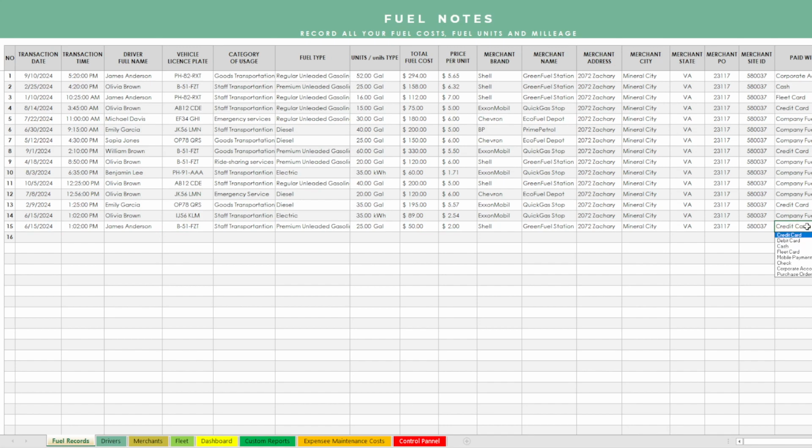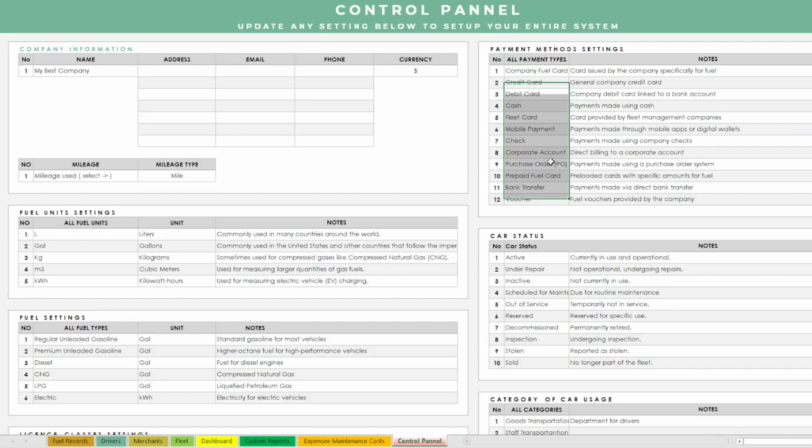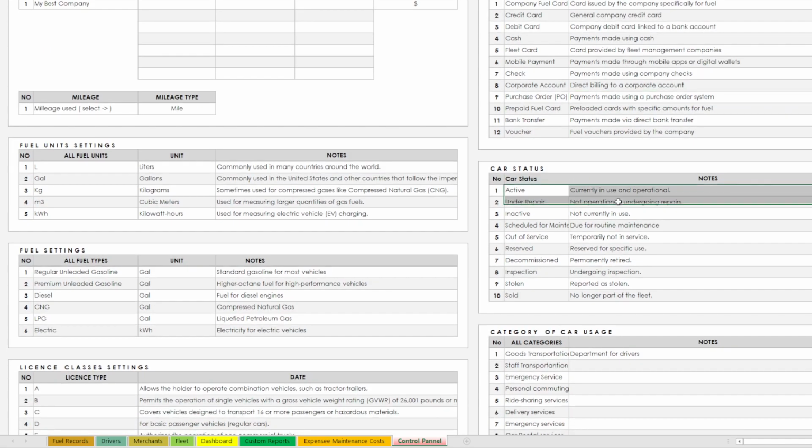This is the drop-down list based on anything you have recorded here as payment methods, and of course some specific notes, not mandatory. If you want to make any notes here for any specific payment method, you are free to do it.